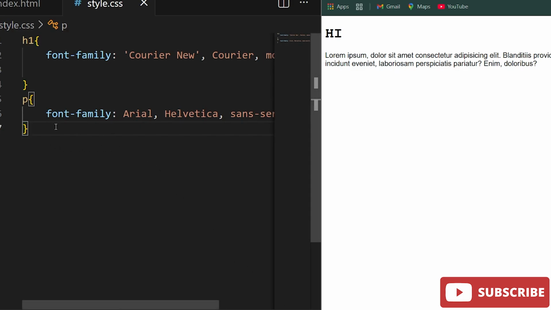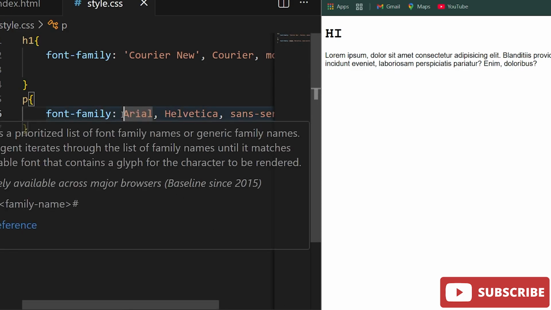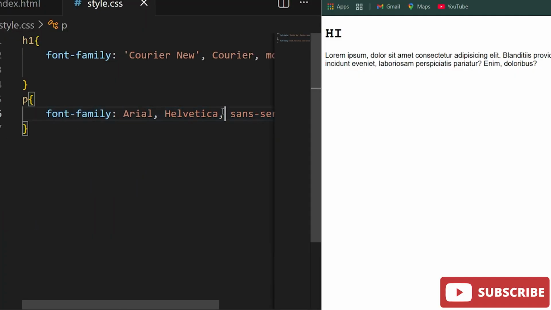Let me give you a tip on how this works. Normally your device has fonts installed on it, so CSS will ask, does your device have Arial? If yes, it renders Arial. If no, it will go to Helvetica. If that doesn't work, it is going to try another font. So by default, you already have fonts on your devices. So if I'm deploying this website, anyone with Arial and Helvetica can see my content.